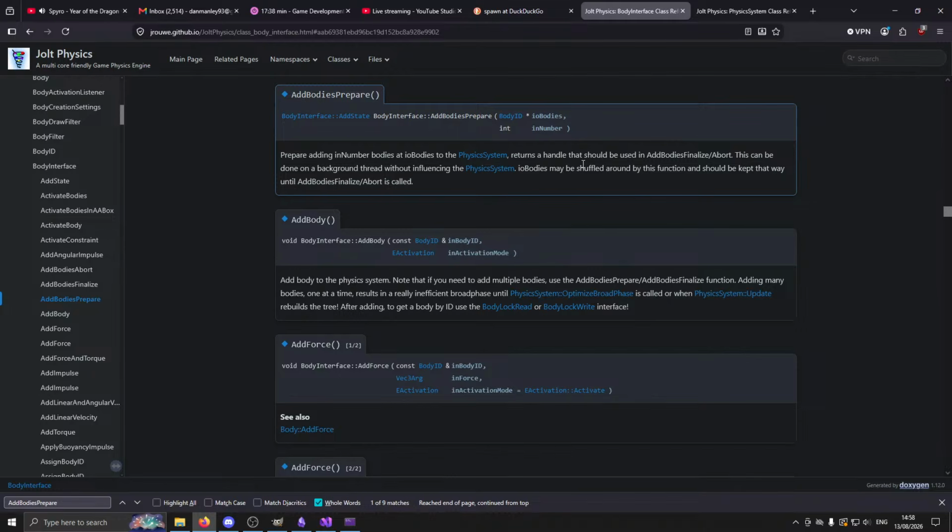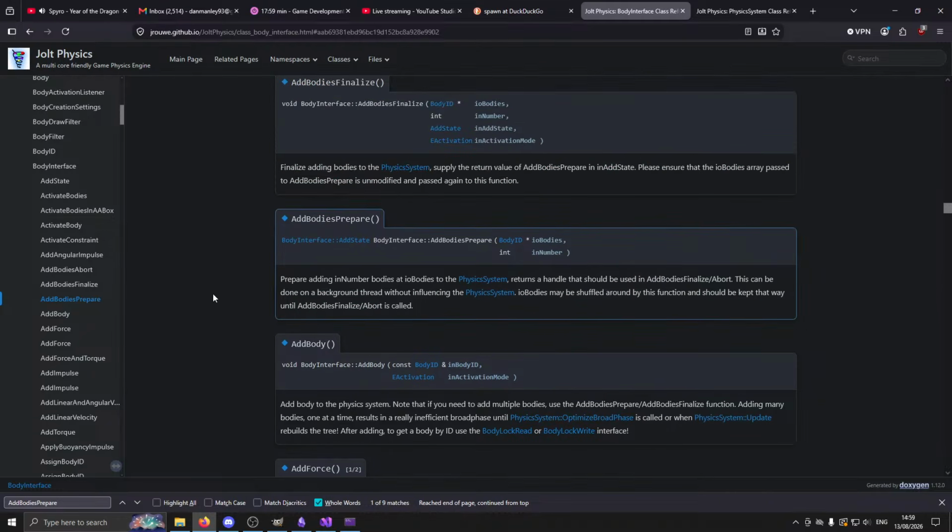Returns a handle that should be used for this. This can be done on the background thread without influencing the... Yep. Bodies may be shuffled around by this function. Okay, so yeah. Doesn't seem to be a limit.